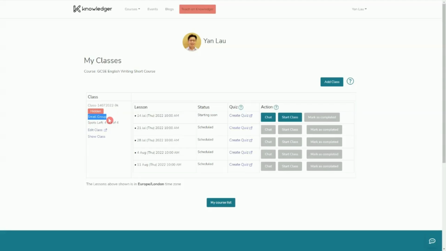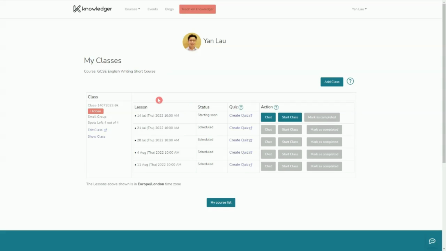So this is the module, small group. And spots, that means out of 4 places, they're all unfilled. And then we have the button Edit Class. And this is important, show class, especially when you're ready to put it on list.